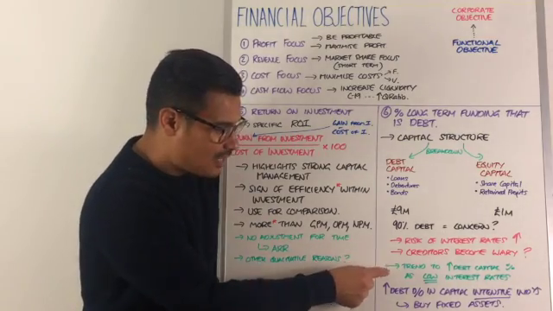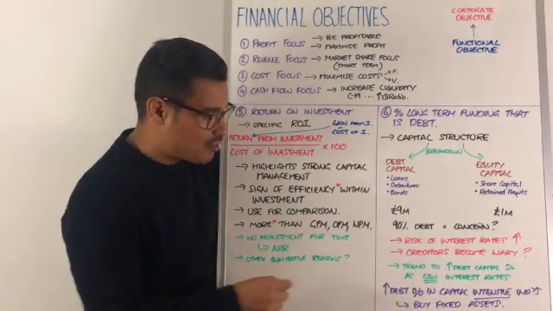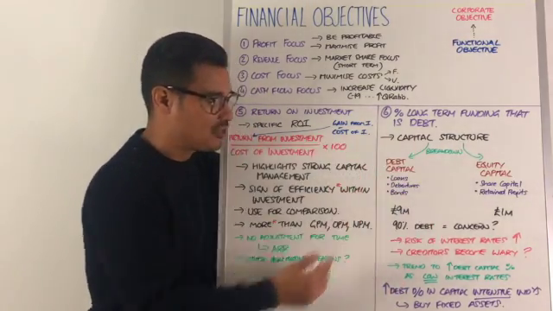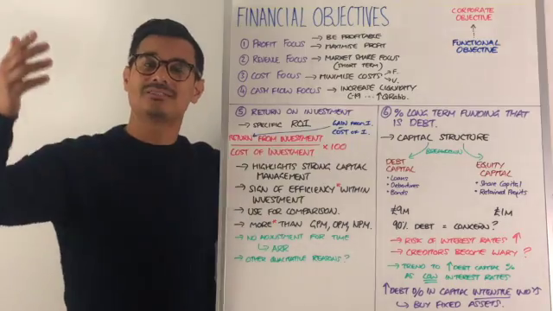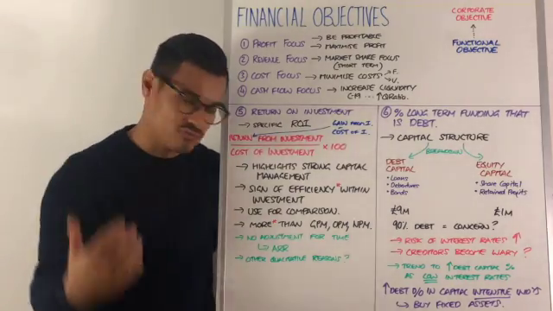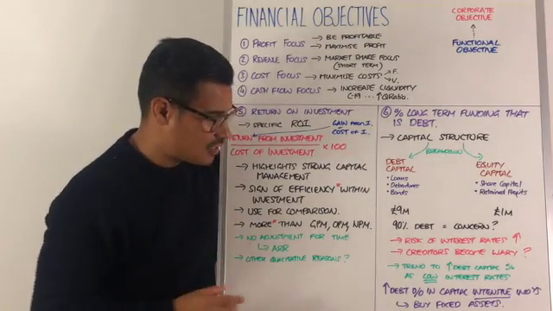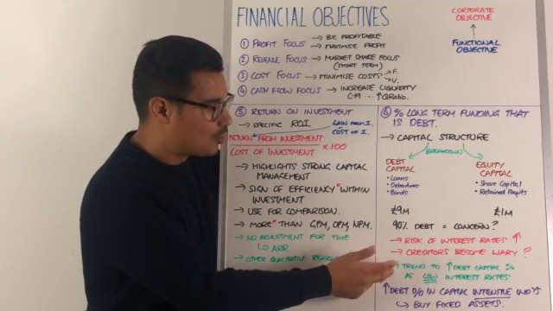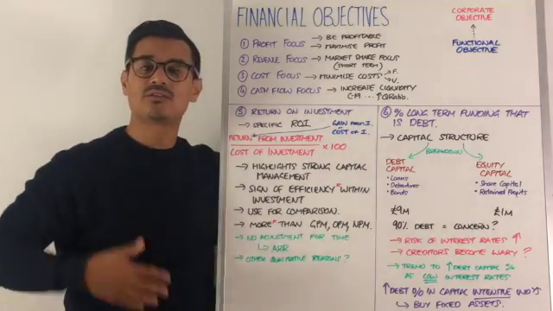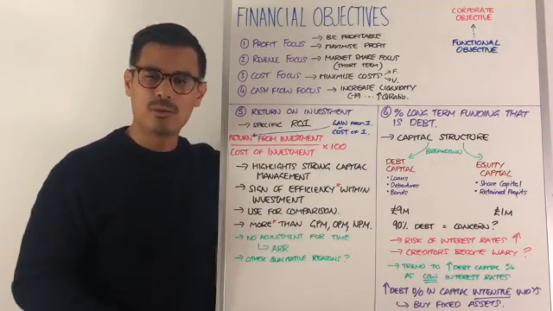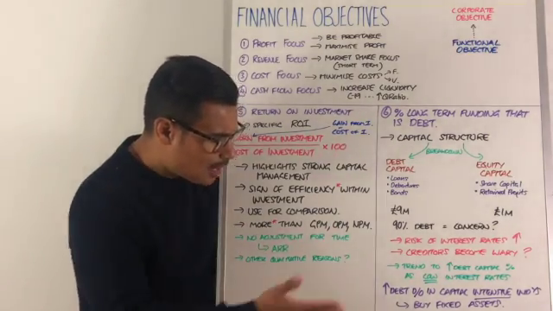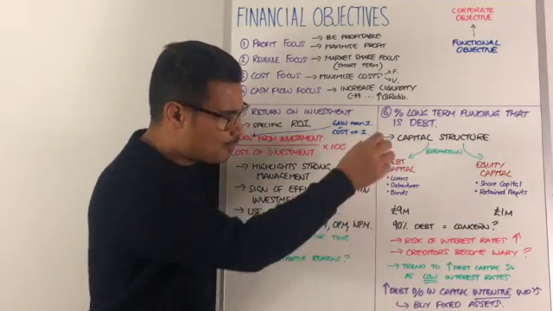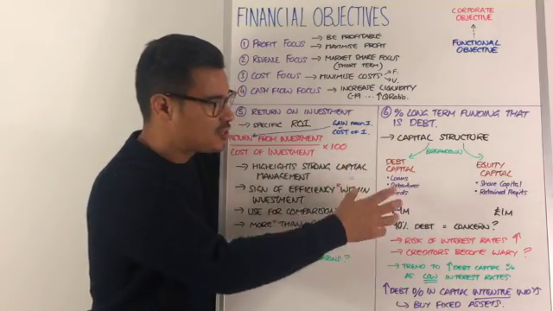Other things to think about is when we're thinking about interest rates, well, there has been a real trend towards debt capital in recent years, particularly since 2008, 2009, when we saw interest rates really come down, the central bank interest rate that is, which obviously fed into the wider economy. And we've seen this trend towards debt capital because interest rates have been so low now for a period of just over a decade.